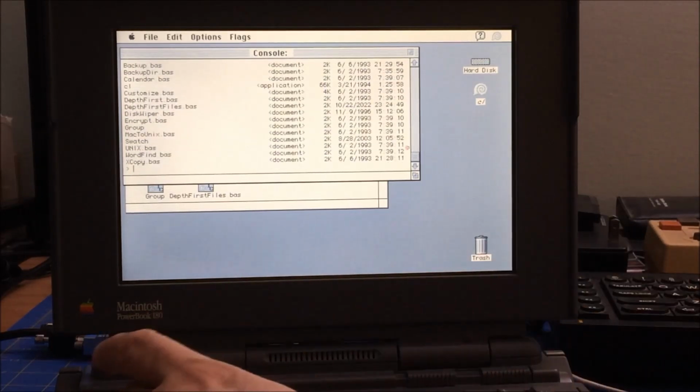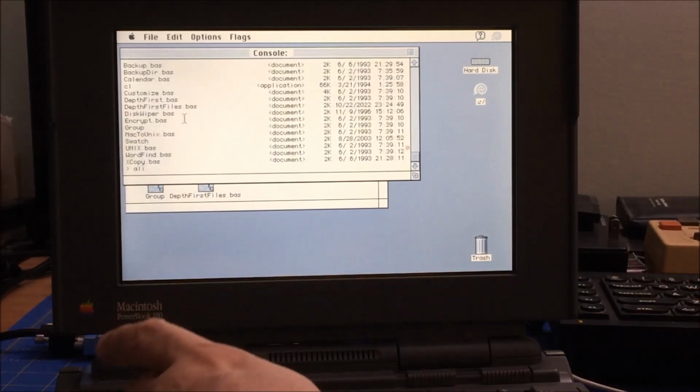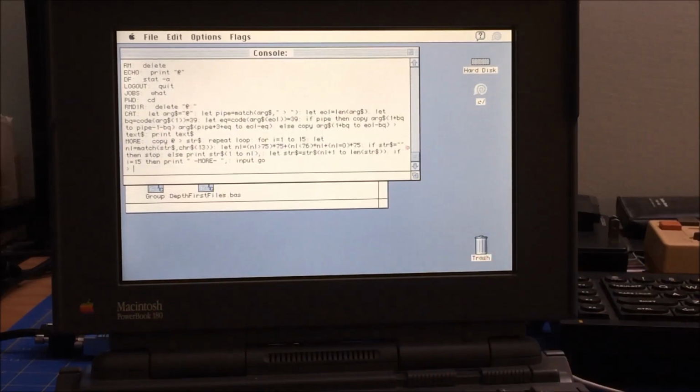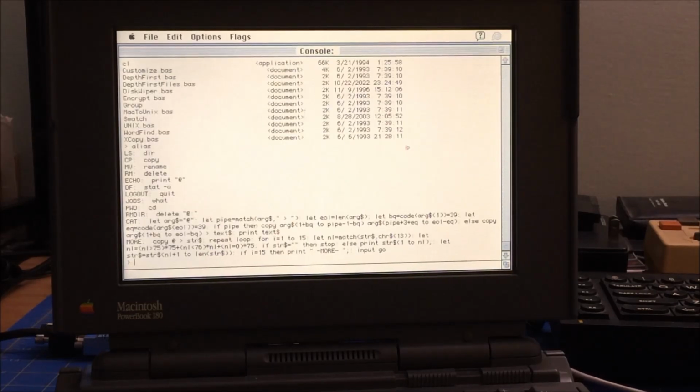Again, you can literally create these very in-depth aliases, and here you can see, if I do this the whole way, you have dir, copy, rename. Again, they're capitalized, but it's not case sensitive. The capitalization is just how it prints it out.